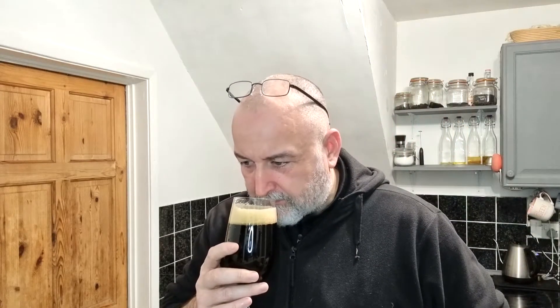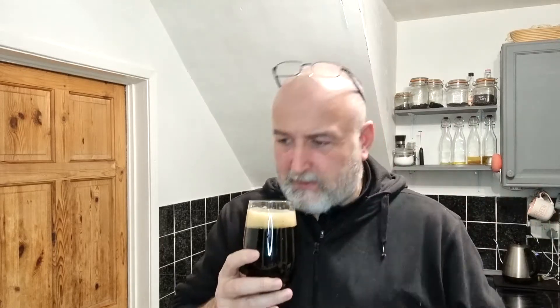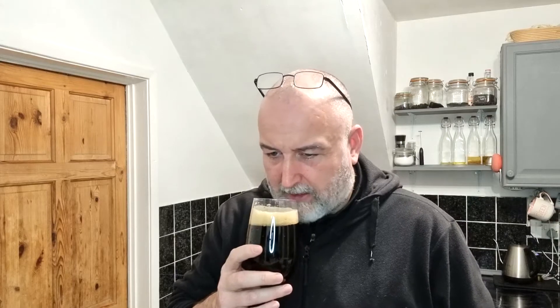Dark fruits, plums — it's like a chocolate gâteau, dark fruit chocolate. Massively on the dark fruits there. Plums are dominant in that smell. It's like the fruit in a Christmas cake that's been soaked. Dark plums, maybe a cherry in there too. Something along the lines of a chocolate gâteau. Really nice — maybe a slight bit of coffee, but mainly chocolate and dark fruit.